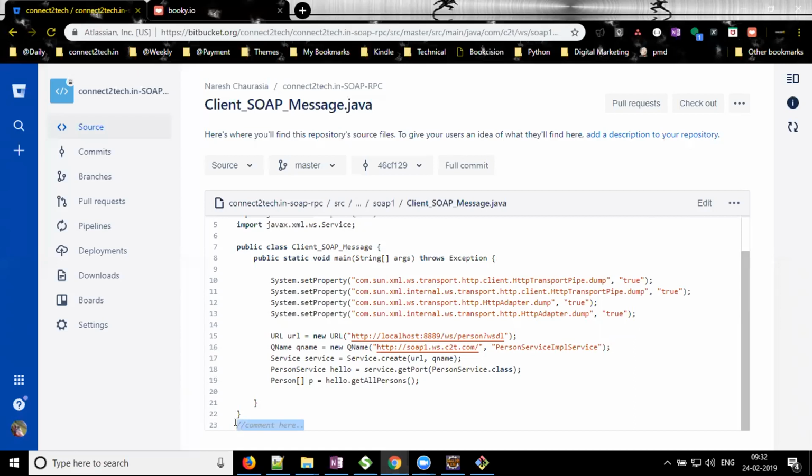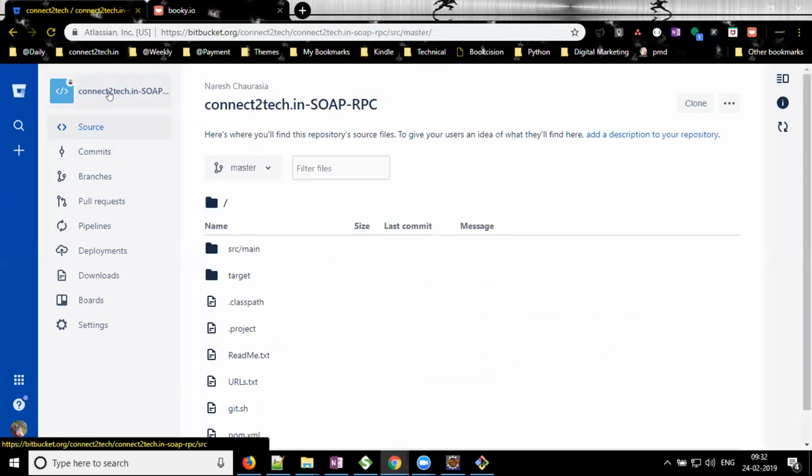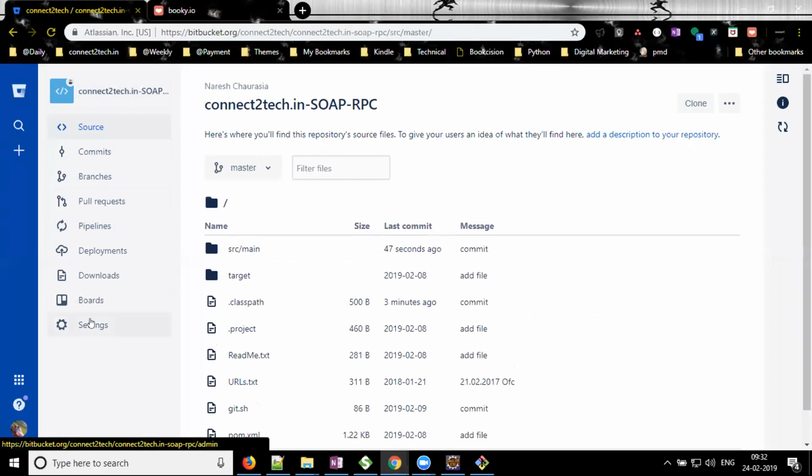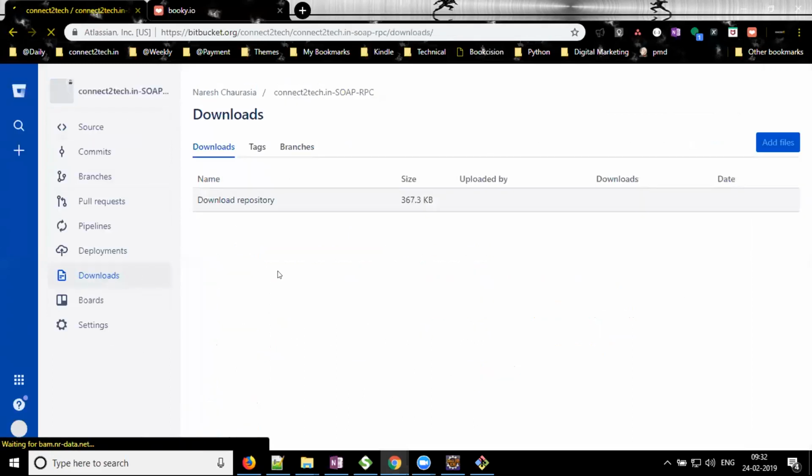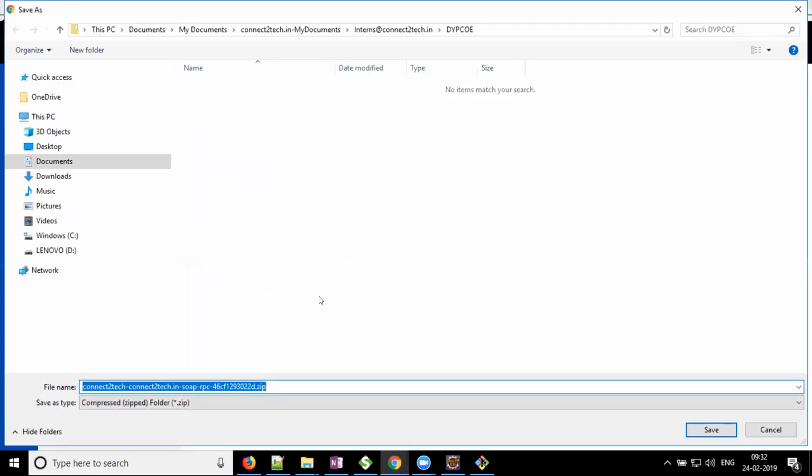Sandeep, Anamika and Smita, others, you are already aware of this. So this is how, whatever code I write in front of you, you can get my changes. Now, how do I download this project? In order to download the project, once you log in with your credentials, you can go to this project here, root here, and you can go to downloads, right? And you can download the entire repository. So it will download the whole project as it is.